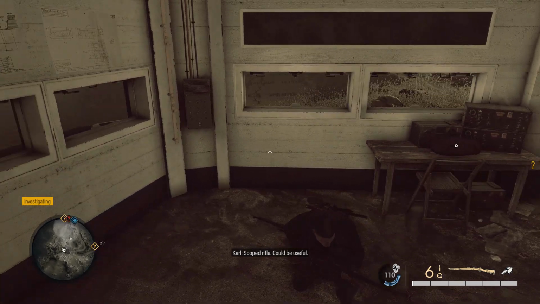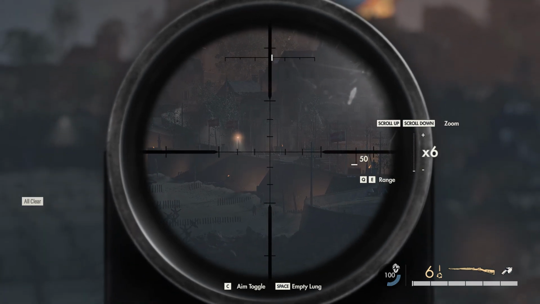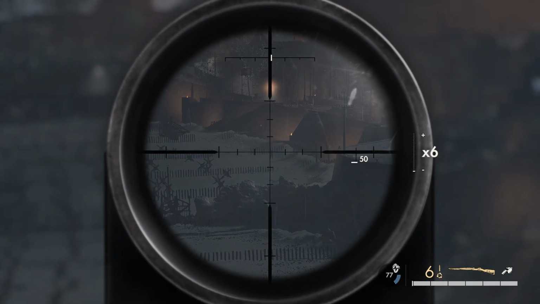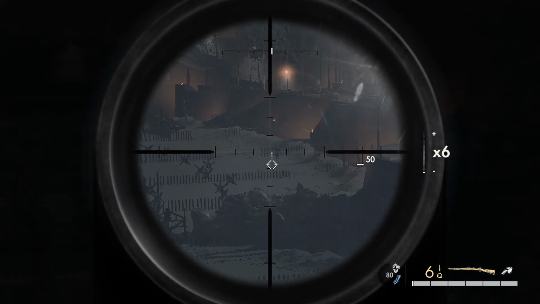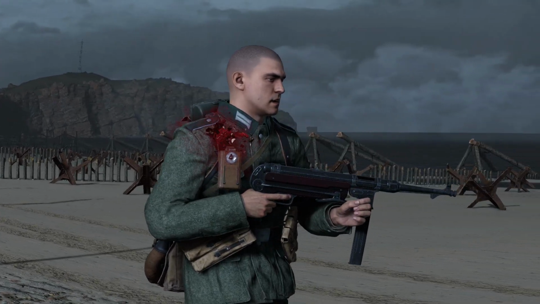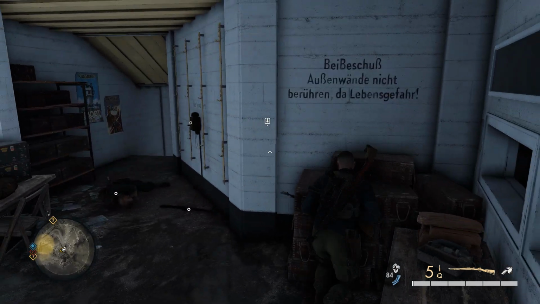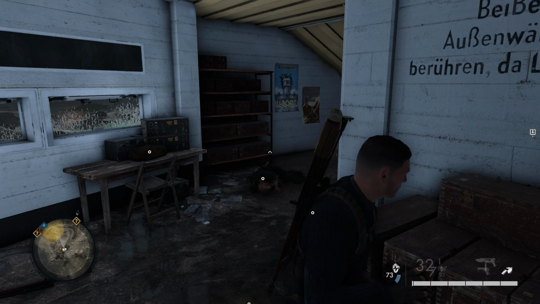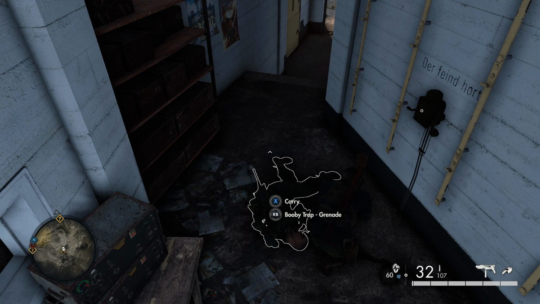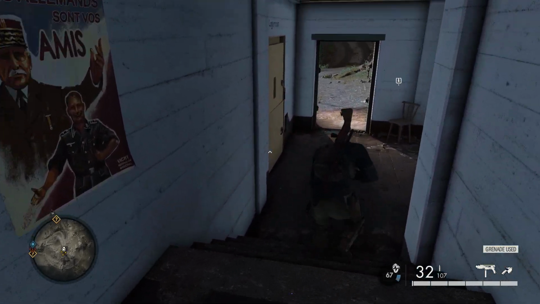Scoped rifle could be useful. Oh, there's a guy on the beach. Not the best shot. Got him in the lung, but it worked. I think I'm going to leave that point there. Stick a booby trap on this guy, just in case anybody comes into this bunker.